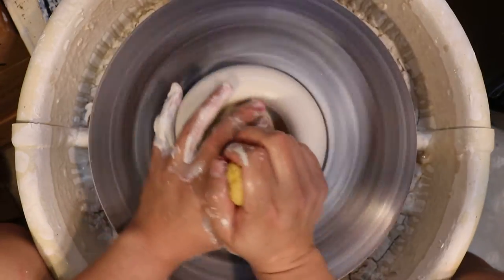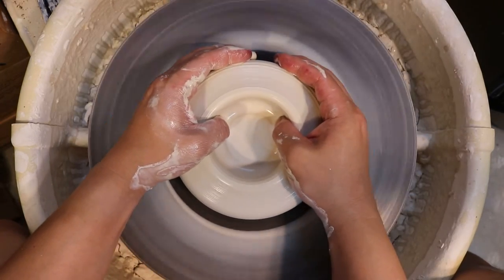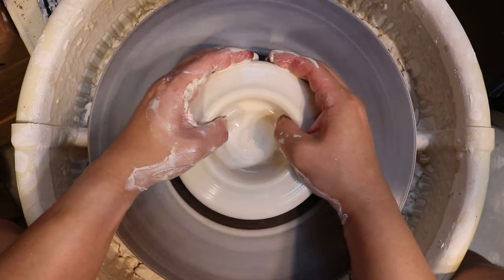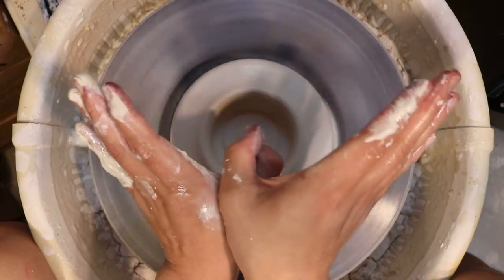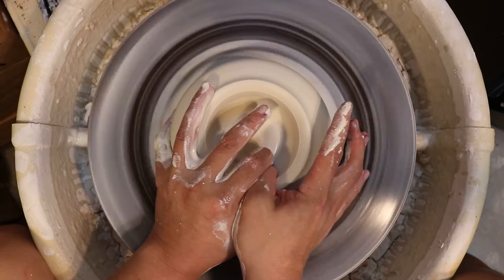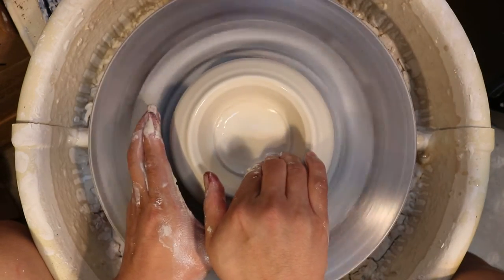So once again — clay's off center and it's open, and this is a great thing to practice. Step one: grab it like a steering wheel, weight on your elbows — your elbows should be on your legs or braced against your hips. Step two: make a butterfly or birdie shadow puppet with your hands and grab the clay between your thumbs at about 5 o'clock so the clay is going away from you. Hold for 15 to 20 revolutions. Bada bing — your clay will be centered and it's open.